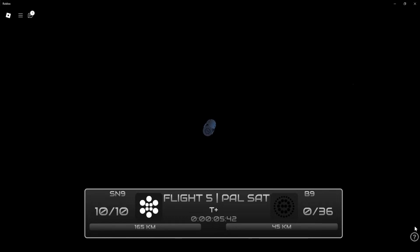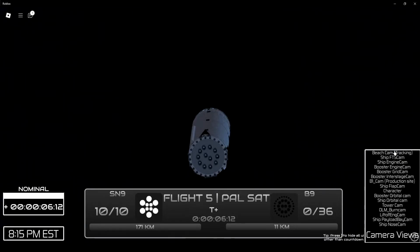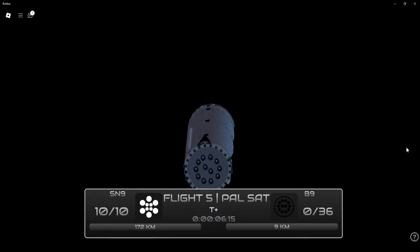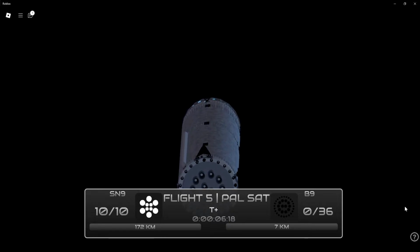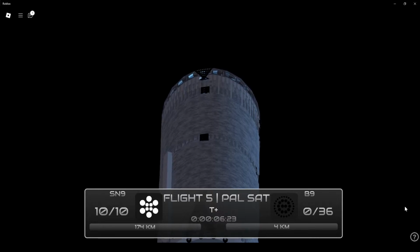Booster remains on a nominal trajectory, now transonic. All booster engines are remaining stable. Yep, all are normal for the landing. Like, it's so awesome to have it in full night. We are now seeing the booster coming all the way back down to Earth, getting closer. Entry green light expected. We'll see the legs deploy and the booster land. We are now seeing the booster up close. Here we come. It's daylight now. Here comes the booster.